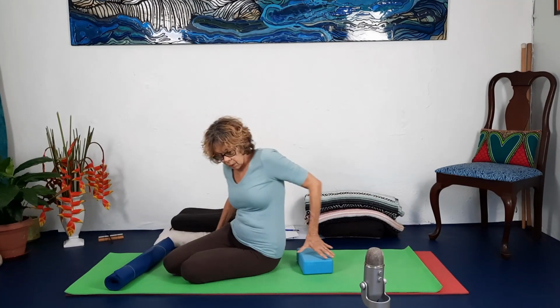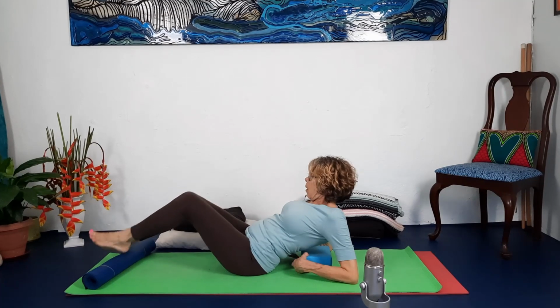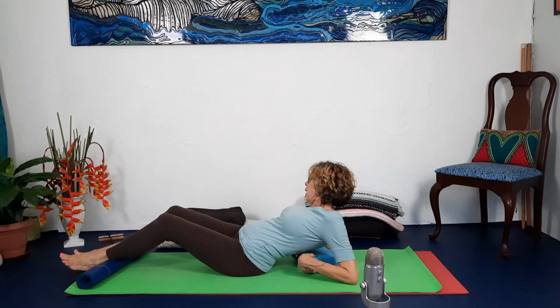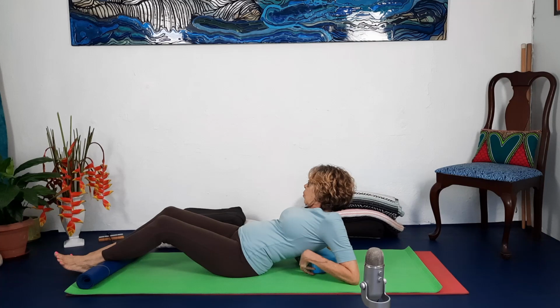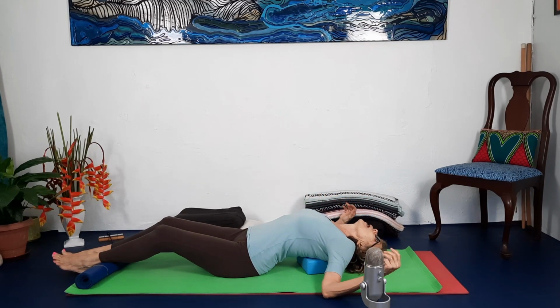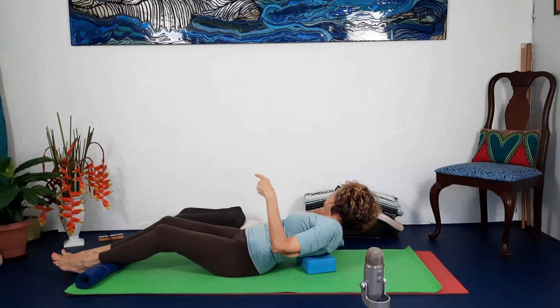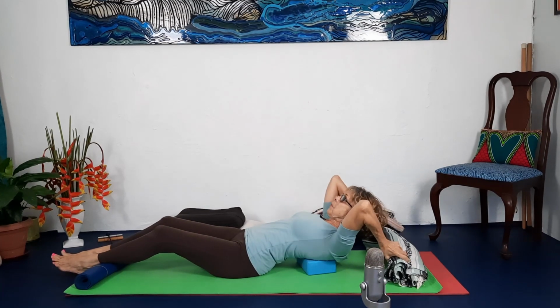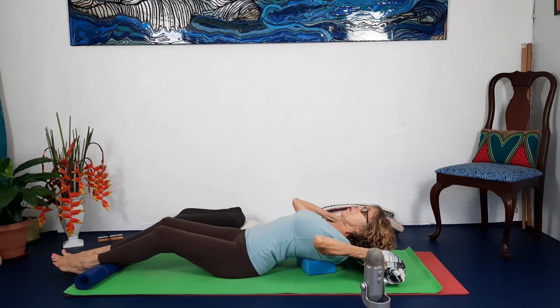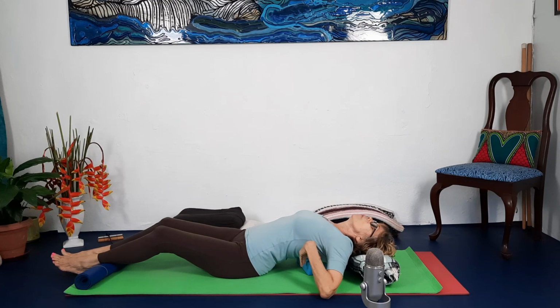Now, if you just check here a second, when I put this block by my shoulder blade, remember the block has different heights. So I'm going up by the bra strap or the shoulder blade. When I lean back like this, I don't mind my head going right back like so. But some of you may not be able to do that. Thank God my neck is a lot better than it used to be. So you can support it with something behind you, depending on the height. Again, if you really want a deep back bend, you can put the block to the other height.